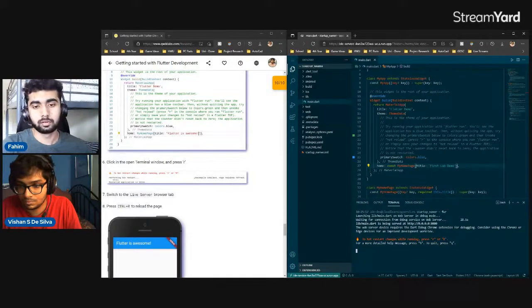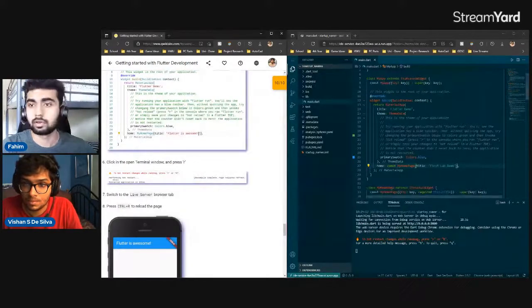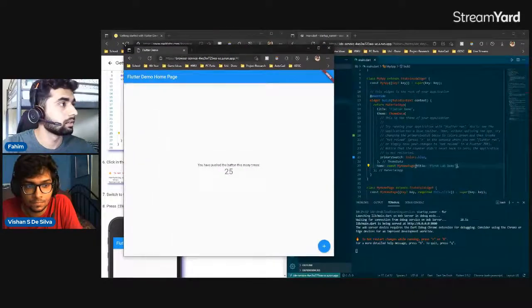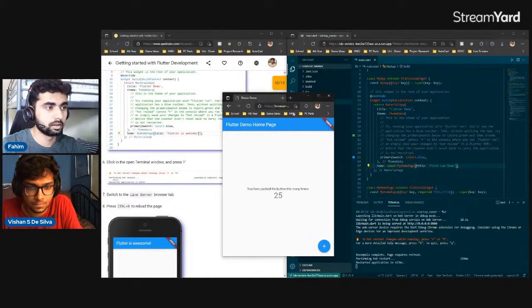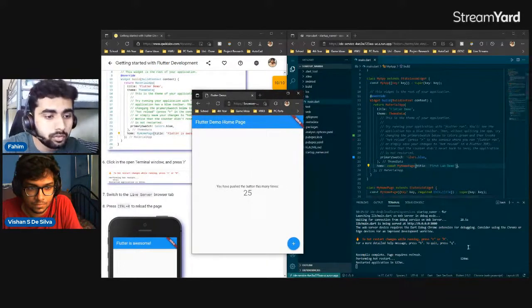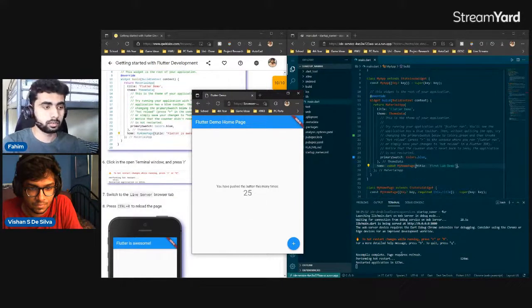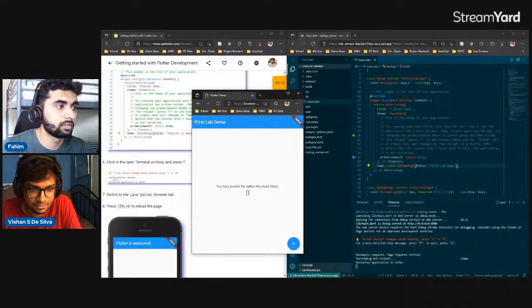So on this open terminal, once you've set up your live server, this terminal would have this here. So you press R and it should hot reload. Oh sorry, once this reloads, you need to refresh your page as well. Once you come here and refresh it, it will restart the application essentially, and you can see the change here. It says first lab demo instead of the previous title.